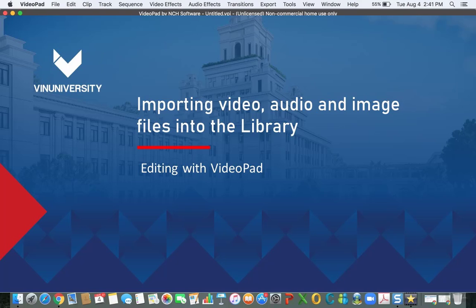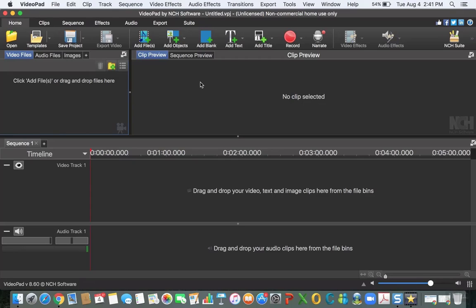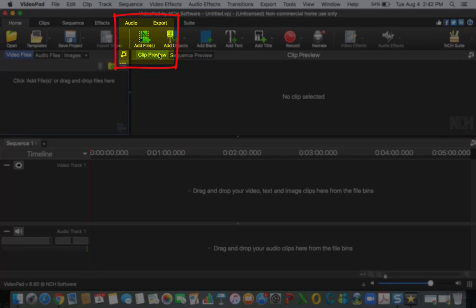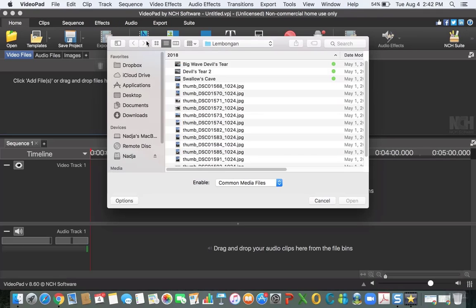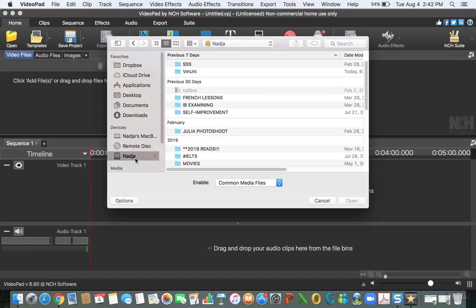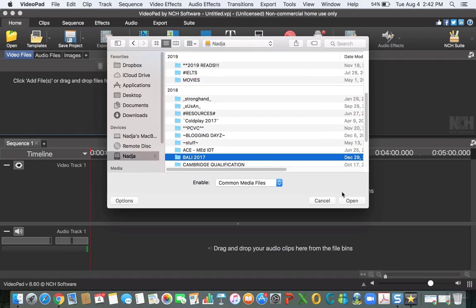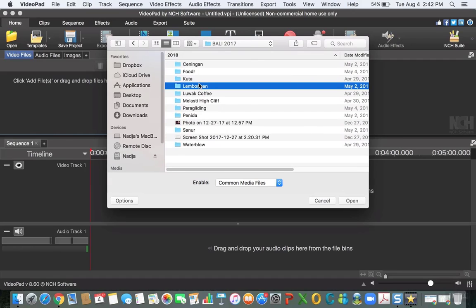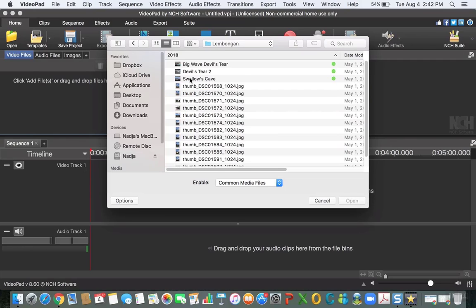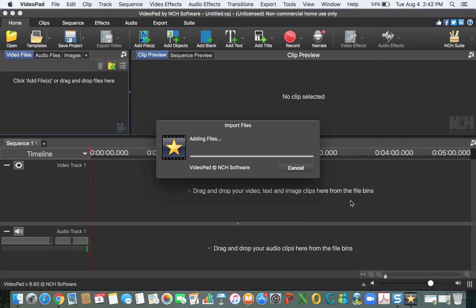In the other video editing tool, to upload or import a file, you click on the Import File button. You have a button that will allow you to import the file. With VideoPad, it's this button, Add Files. So I'm just going to go ahead and click that. And I'm going to search my external drive and go to this folder and look for the video Swallow's Cave. And I'm just going to click Open.